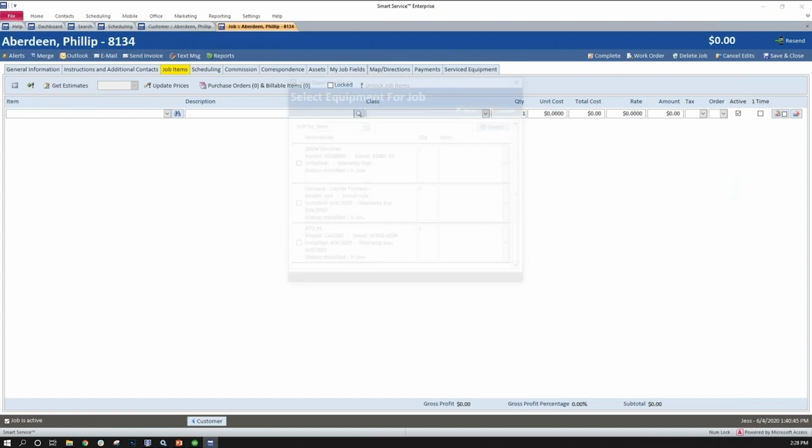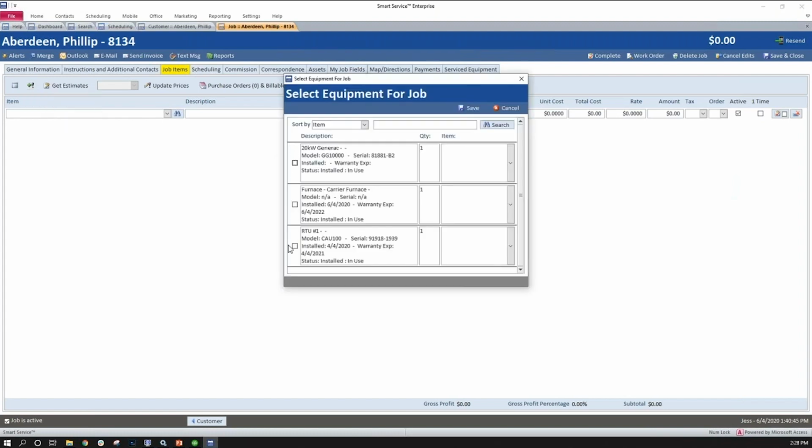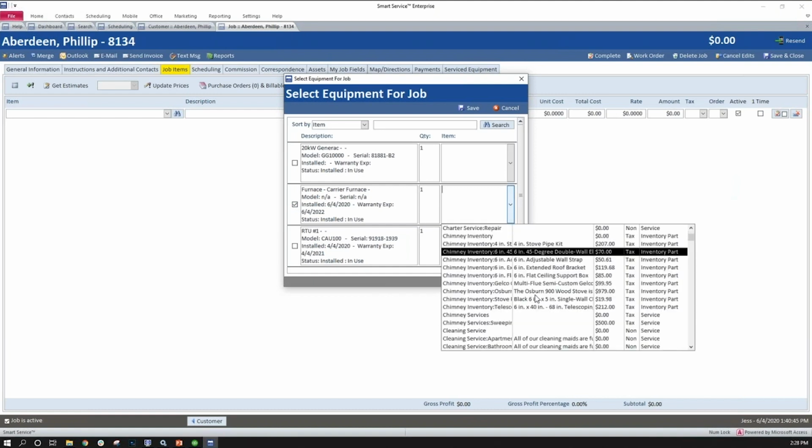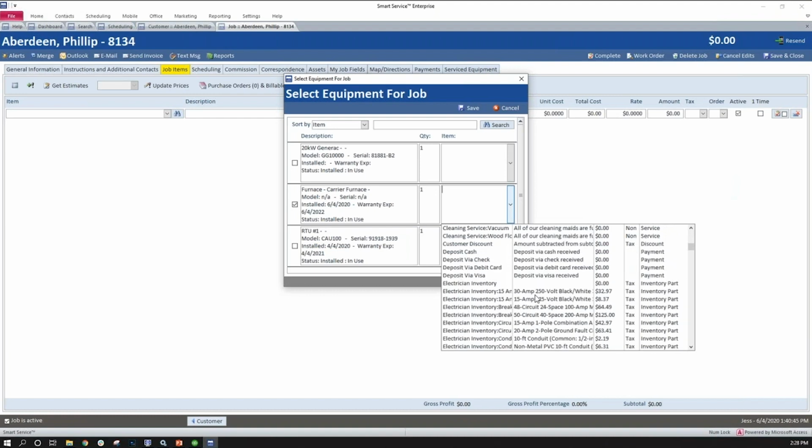When we select that, it lets us see all the equipment that we can work on at this particular customer's location. We would check off what we need. The quantity is going to be the quantity for whatever item we're choosing over here. So if I was to come in here and find, let's say, a filter, let me see if I can grab that real quick.